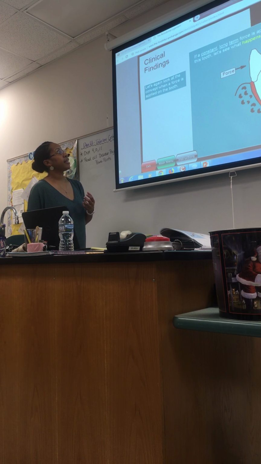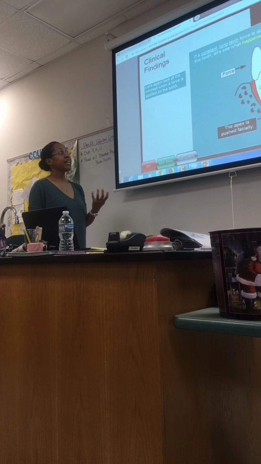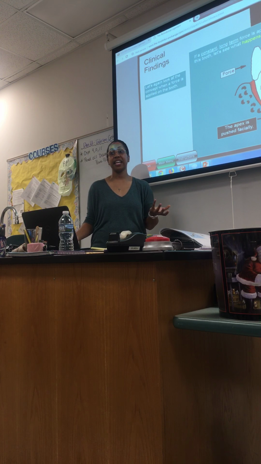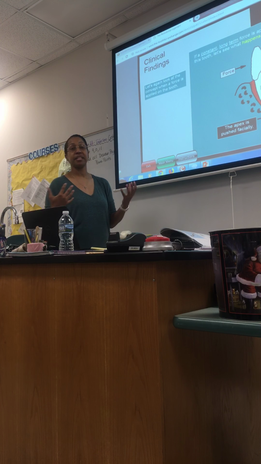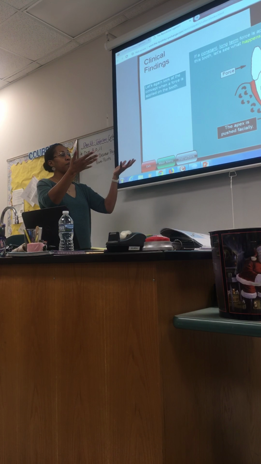So now, let's go ahead and look. When we have that force, and we have our whole periodontal ligament space, we have that compression, we have excess tissue here, we have this compression right here, and then we have excess PDL and then bone. It's just not going to stay like that, because if it stays like that, it's just going to resort back, because that whole area is saying, okay, I'm just here momentarily.